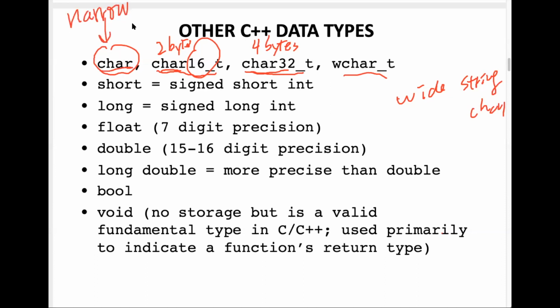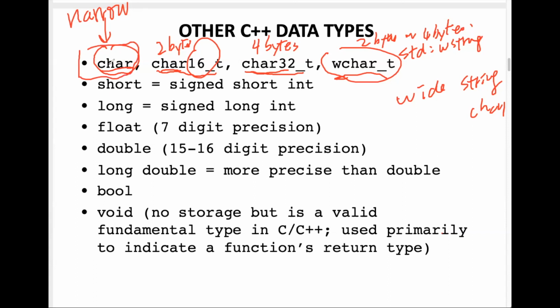Anyway, once you get into C++, you'll see various different types. So remember though, these all represent different things. This wide char is typically part of your std::wstring, okay? So this is a wide string. This could be either 2 bytes or 4 bytes. I won't get into too much detail here because this entails pretty advanced application and understanding of what we're doing with this, right? Just remember, for the purpose of this class, we'll be using char.